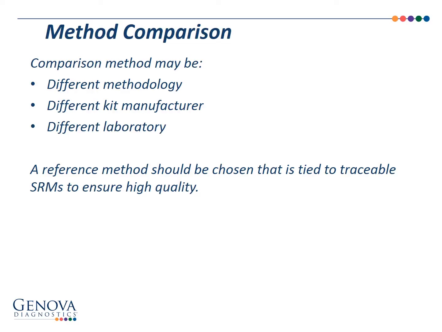The important thing when you're selecting the comparison method is just to make sure that it's tied to a traceable standard reference material. You don't want to send this to some unknown lab that we don't know anything about. You want to make sure that we have confidence in the results that we're getting back from this comparative method.